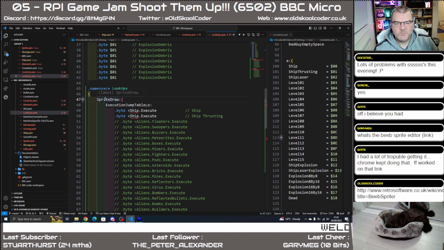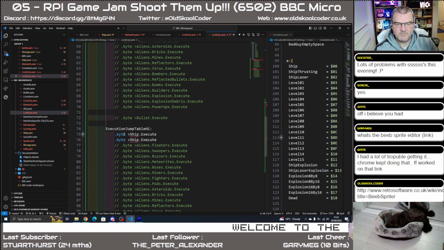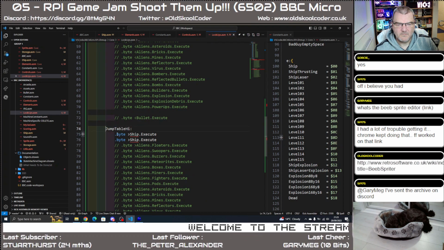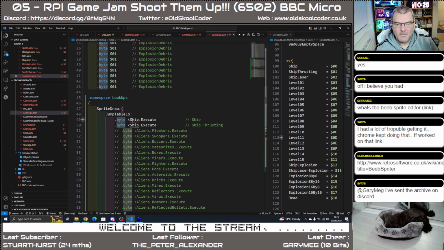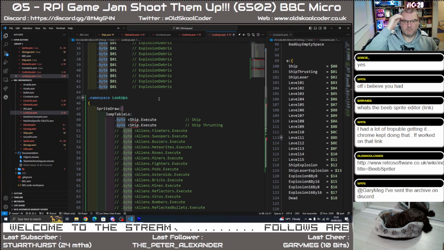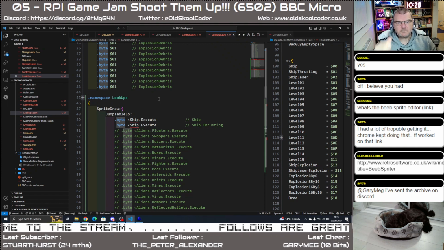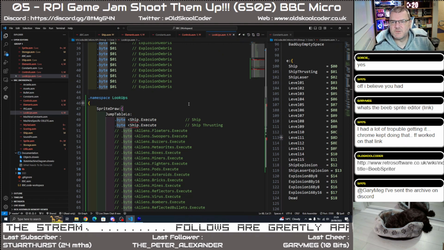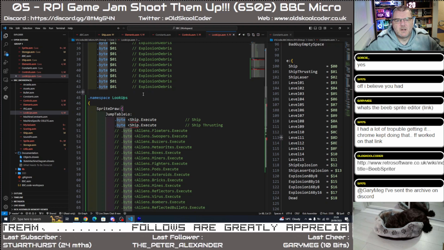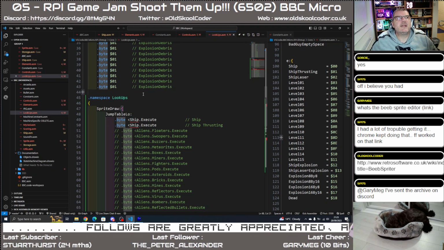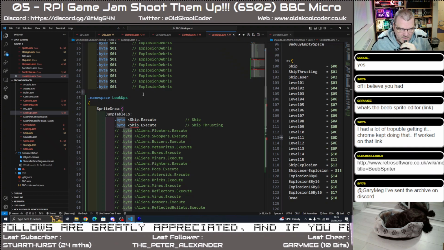Right, so sprite draw dump table, that's what we can call it. We need to be able to draw each element type as per described.